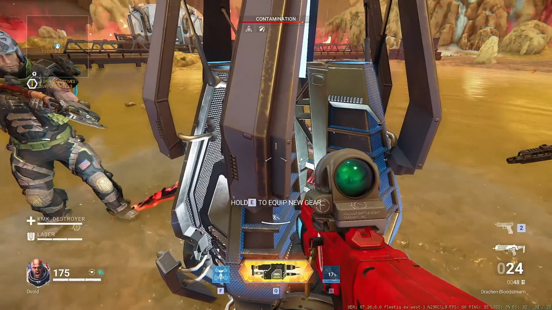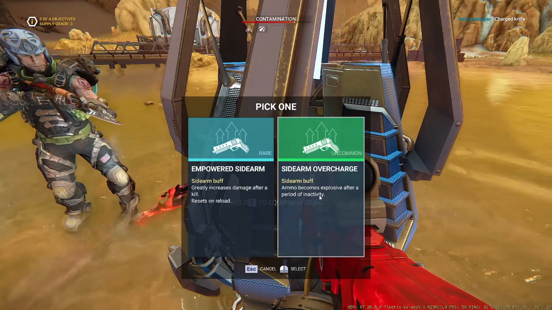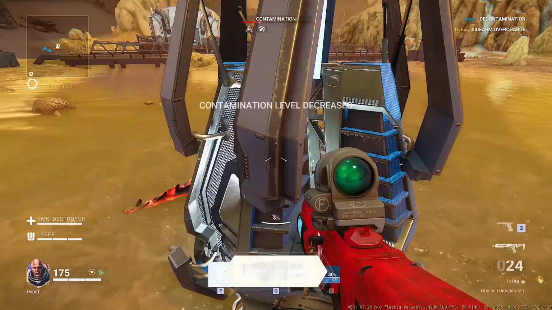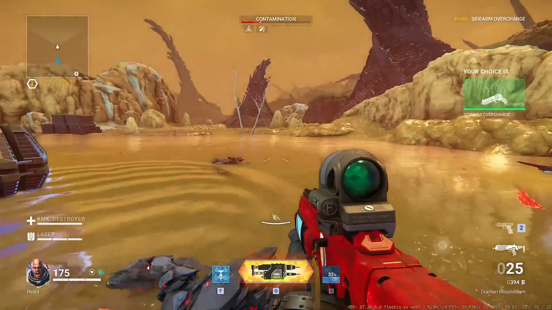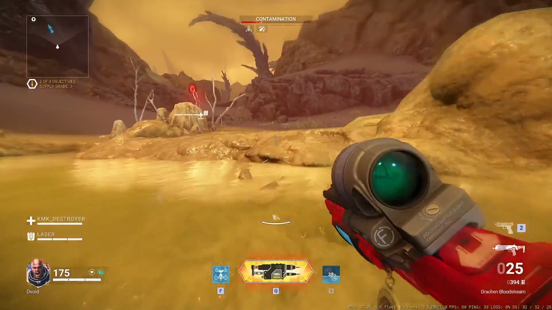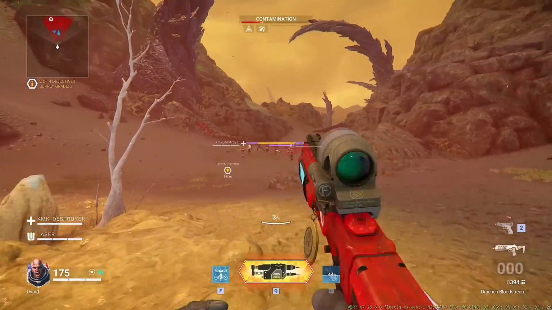Right, authenticating. Let's go. Empowered sidearm. Ammo becomes explosive after it. Period of inactivity. I'm going to go for that. Where's my teammates run off to? There they are. Because it's just a reload, the other one resets, so... Reloading. 1 second.